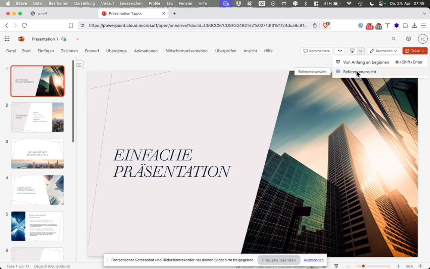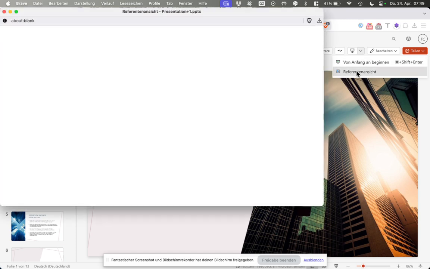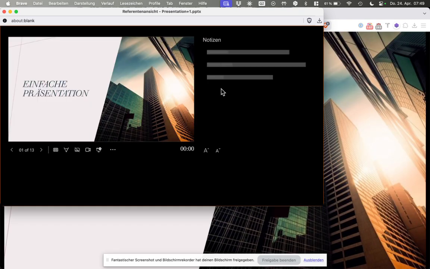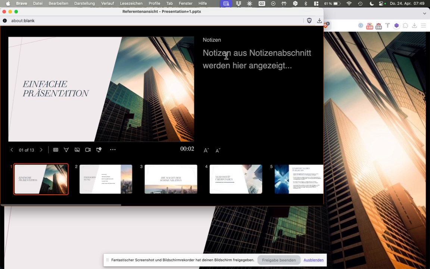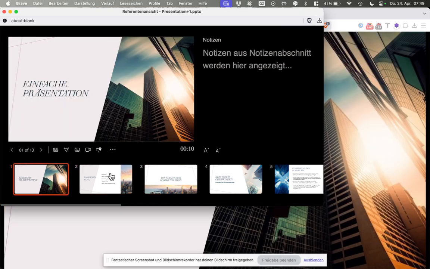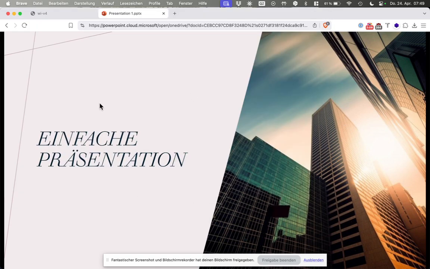And I have two things I can do. This one, there's a new tab, new window, and a new tab. And then you have here the notices. It's in German because my laptop is in German. And you can do everything you want. And you see here the presentation already is moving like this in full screen.